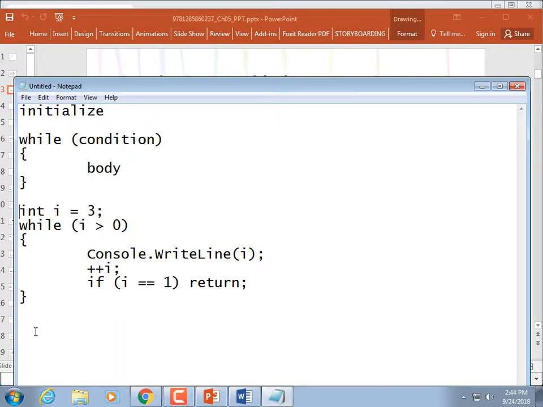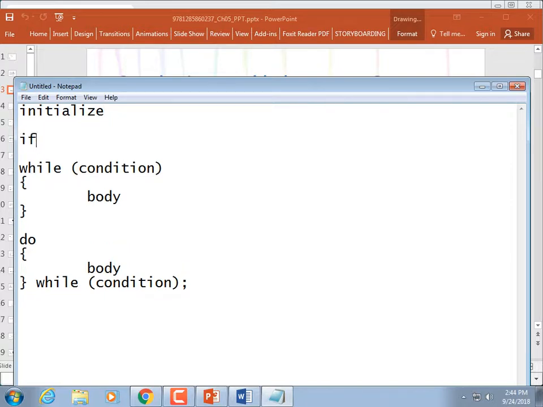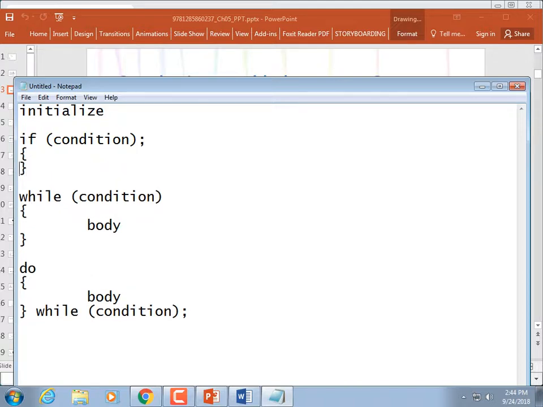Well, what you may not have seen before, depending on which languages you've seen, is a do loop. The do loop looks a little bit different. It looks like this. Do some stuff, and here's your body. And then here's your condition, and you have to put a semicolon here. This is like the only time you use a semicolon at the end of a loop structure, because if you put a semicolon on a while loop, that totally breaks it. That makes it an infinite loop. Just like if you put an if condition and you put a semicolon there, that breaks the if statement so that the body of the code is always executed no matter what.